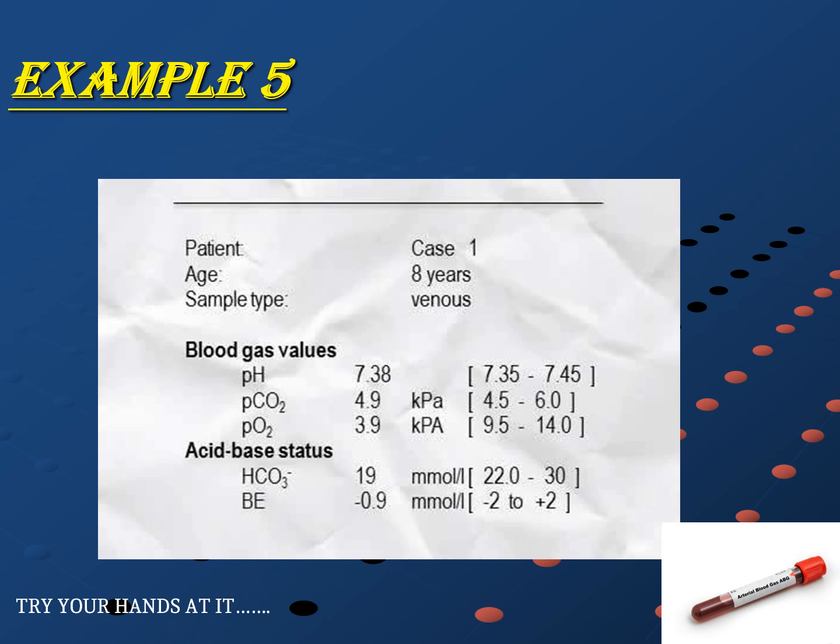On these values, we can interpret the acid-base status as follows. The pH is slightly low, but still within the normal range. The PCO2 is elevated, which suggests that the patient may have a respiratory acidosis. The HCO3 is low, which suggests that the patient may have a metabolic acidosis. The base excess is slightly negative, which confirms the presence of a metabolic acidosis. However, since the pH is still within the normal range, it's possible that the patient has a compensated metabolic acidosis, where the kidneys have increased bicarbonate reabsorption to compensate for the acidosis.